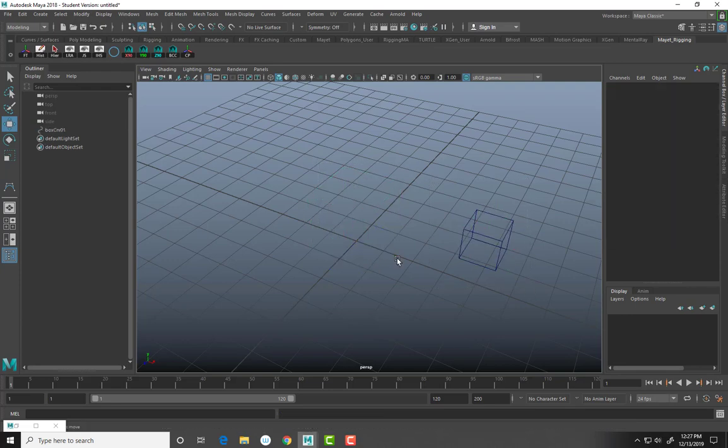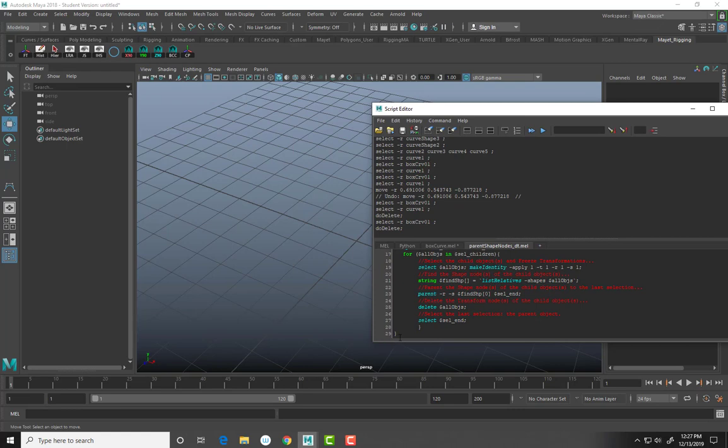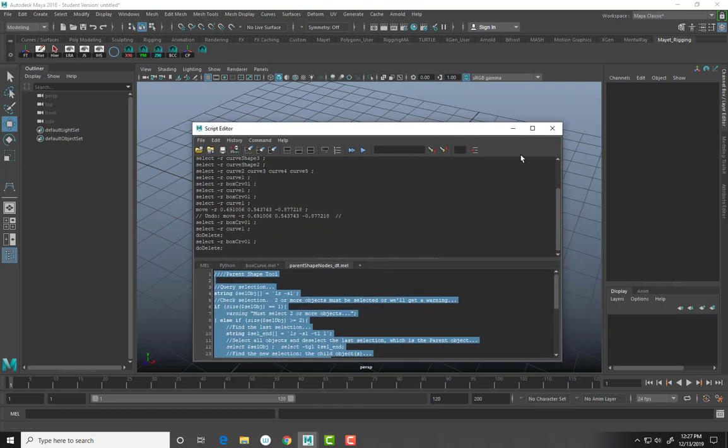Okay, so the next thing I loaded was the parent shape node command, which is a very good command. So I'm going to grab this parent shape tool and middle mouse drag, select it all and middle mouse drag it up to my shelf. And we're going to call it the PST tool.